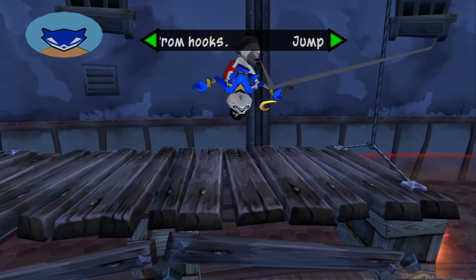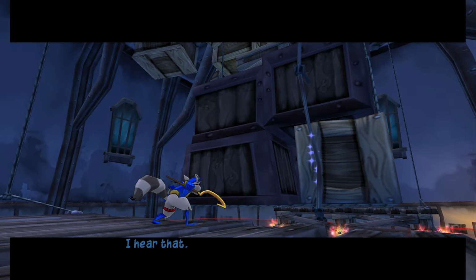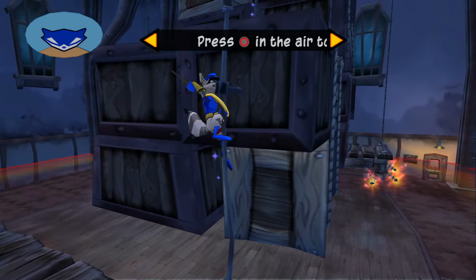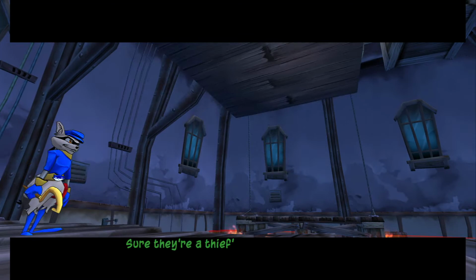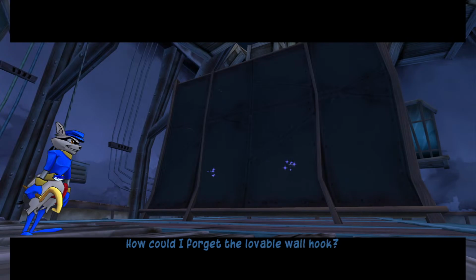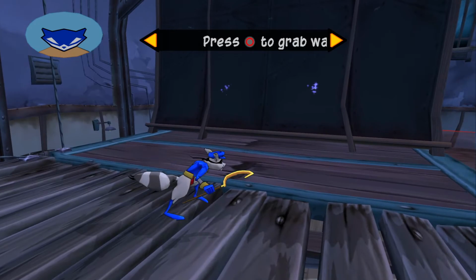Never get in a jam, it's smart to climb your way out of trouble. I hear that. Press the circle button near that pipe to latch on and climb. I just love pipes. Is that okay? Sure, they're a thief's best friend, but don't forget wall hooks. How could I forget the lovable wall hook? Press the circle button to attach. Of course. To launch off of, you'll have to pull down on the left analog stick before jumping.